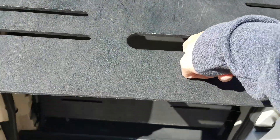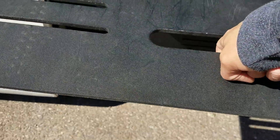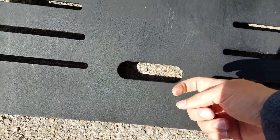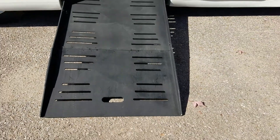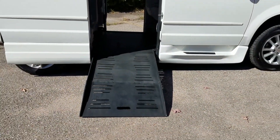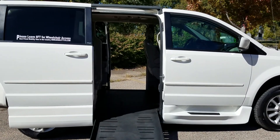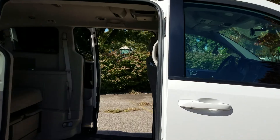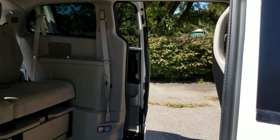Of course this is a mobility van like most of our vans, and look at this — one finger, I can pull this ramp out and take it to the ground using just my index finger. That's how easy it is to do. These are spring-assisted so they operate very easily. The ramp is 30 inches wide, and coming inside the van it's a little over 56 inches — inside the van is 58 inches.